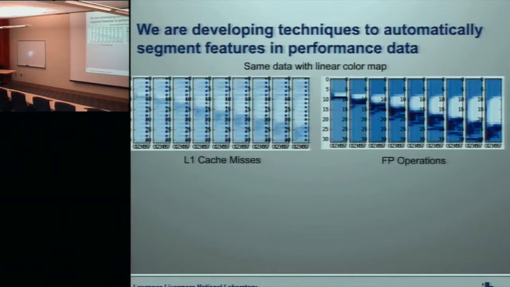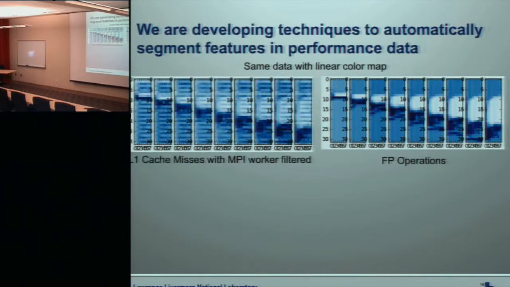So we did a little more exploration here. This is the same data now shown with a sort of monochrome color map. And here's the L1 cache misses, and again, the floating point operations. You can see here that, yes, these are still pretty clean, and the cache misses are showing these bright spots. So I said, well, okay, what if we take the bright spots out? I replaced the bright spots with the average of their neighbors, so just replace them with a halo to kind of filter that out. And what you get is something that's much more correlated with the application domain.